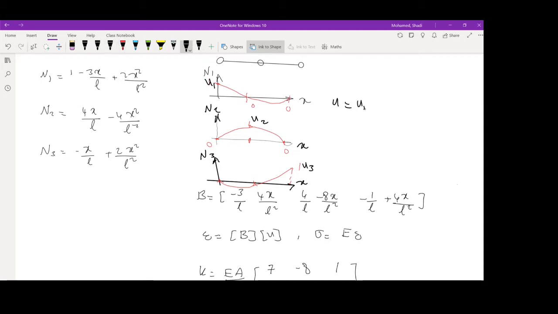So it is u1 n1 plus u2 n2 plus u3 n3, and you can recover pretty much any parabola you can think of. I mean, any parabola you want, you can recover it using these three parabolas. So if it is this one, or if it is probably this one, or any other parabola, really any parabola you can think of, you can recover it using these three shape functions. Now, a parabola is a second order polynomial, and a parabola basically can recover a line as well.